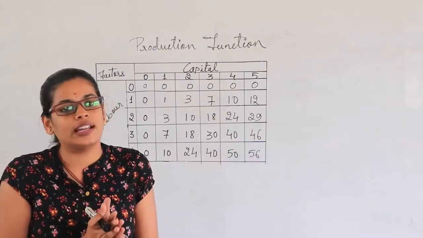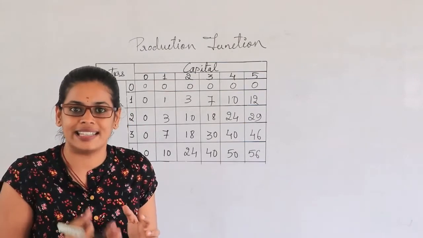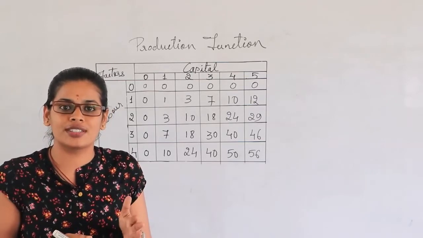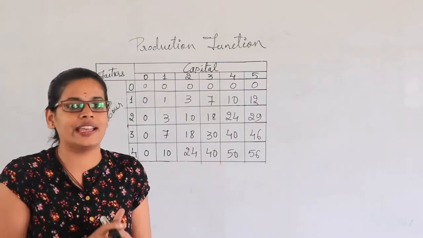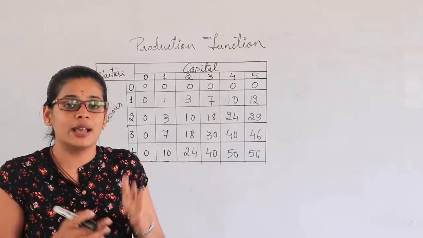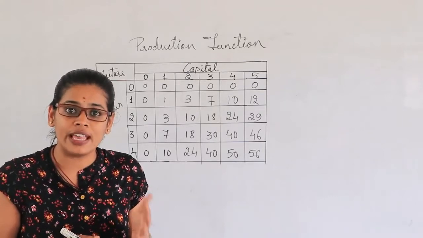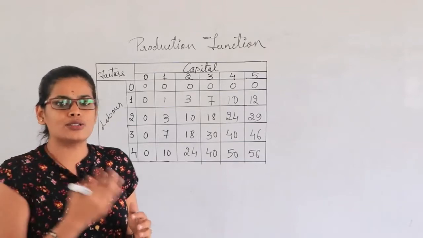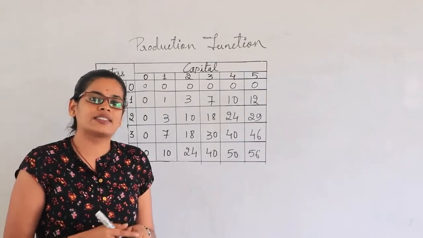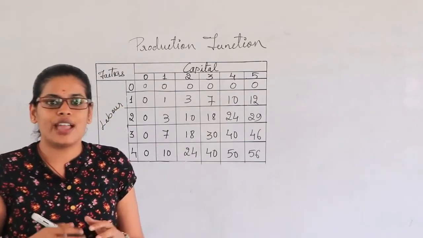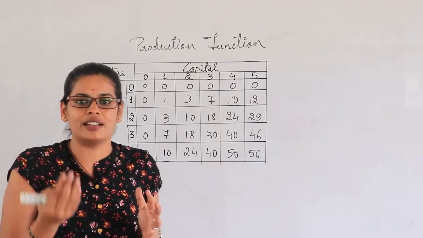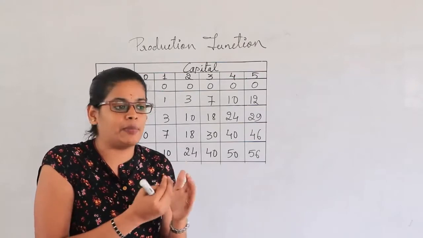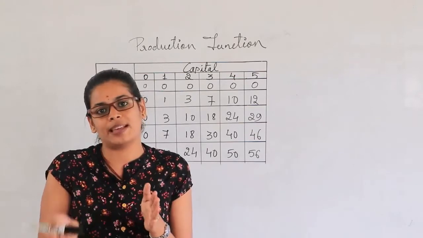What the producer does is ascertain how much profit he has earned. If the costs are less than the revenue, then he is going to fetch profits. If the costs are more than the revenue, then he is going to be in losses. These are all the aspects studied in this chapter. We have seen how inputs have been transformed into outputs — outputs can be either finished products or semi-finished products.